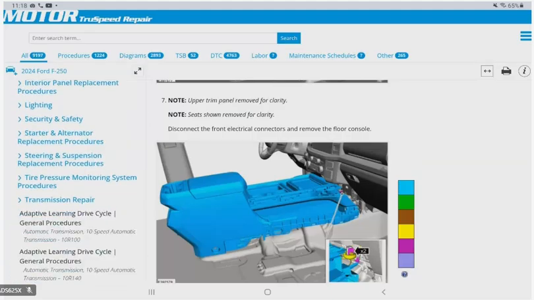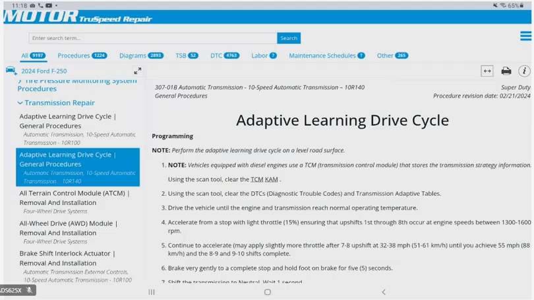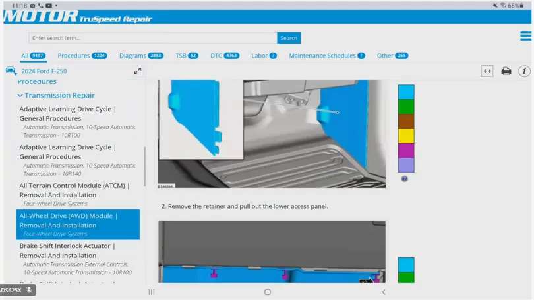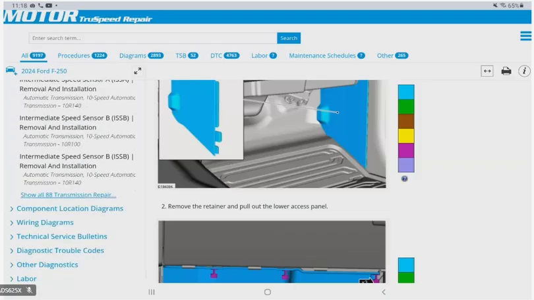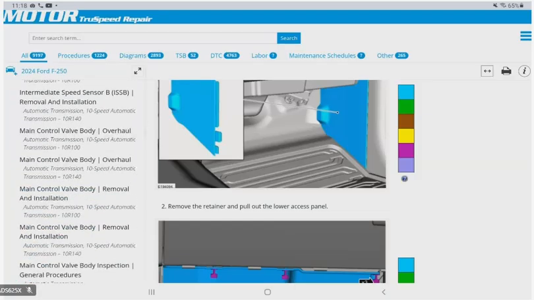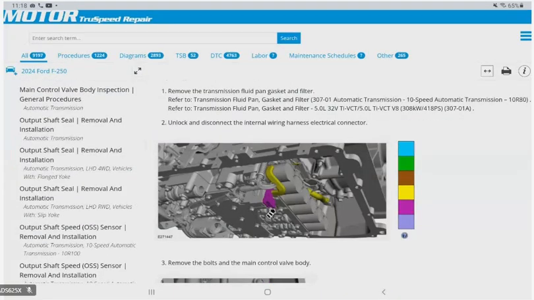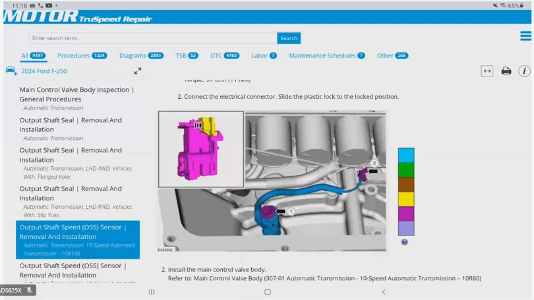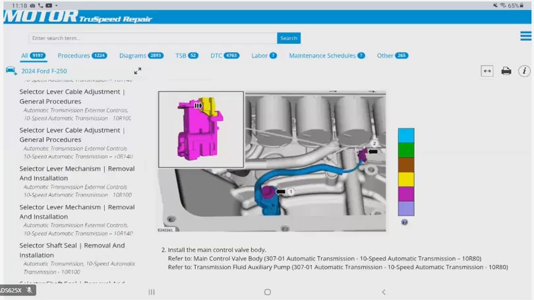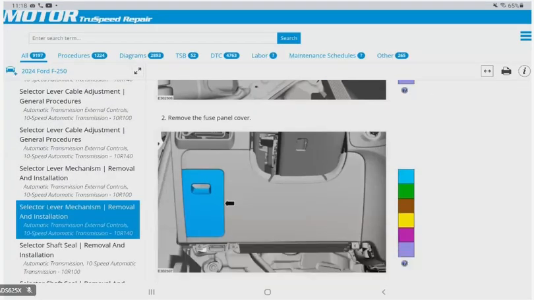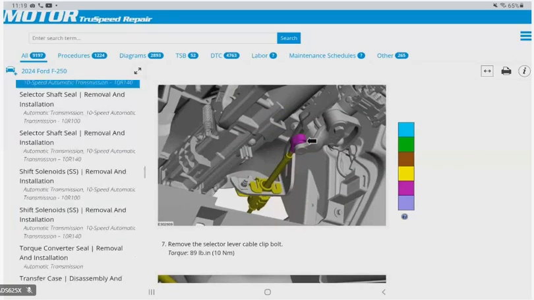There's things like transmission, different things with the transmission. If you wanted to, transmission repair, valve bodies, all that kind of stuff inside the transmission. Right, all that. So just so you see what is here, just want you to know what's here.